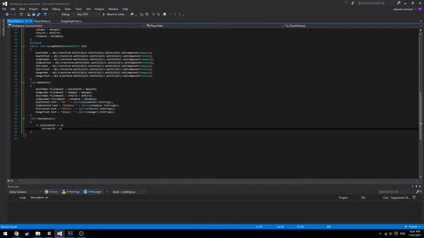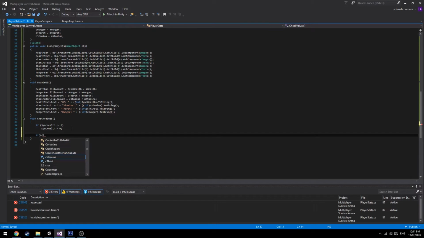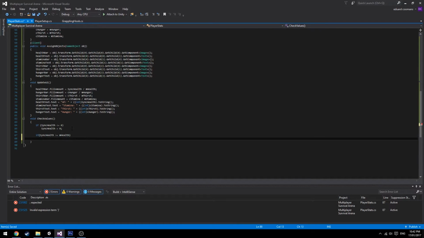And we want to check if the current health is greater than or equal to maximum health. So we don't want to have the health go greater than the maximum, because that's impossible. Can in some instances if you want, it's up to you, but we're just going to say it is equal to max health, and that's all the typing we need to do here.